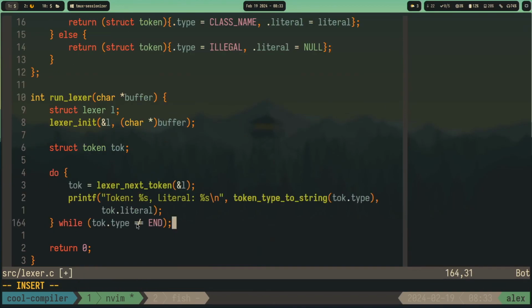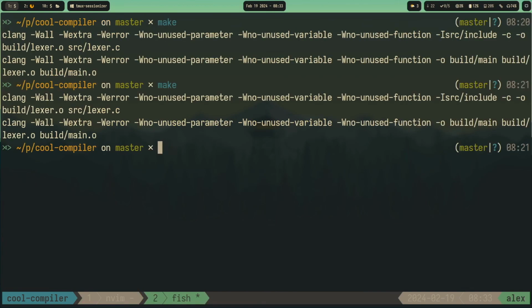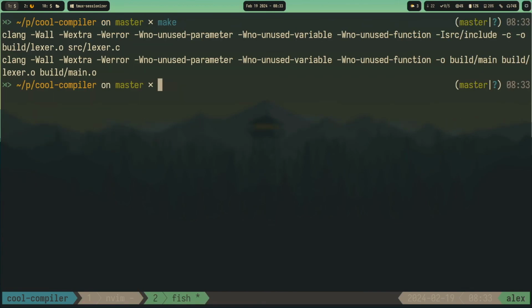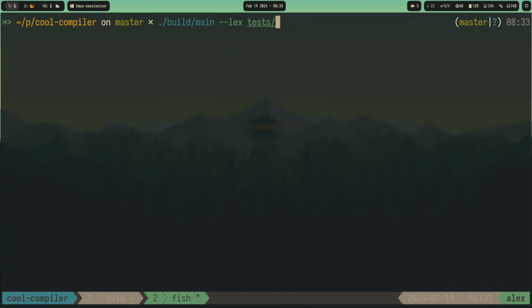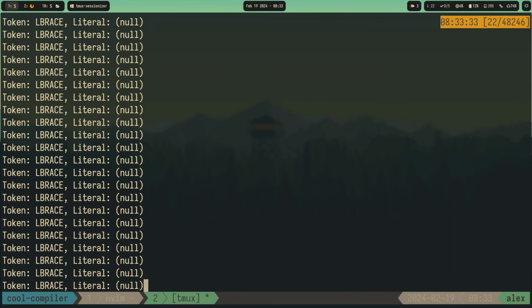So then we can do a do while. We take the token and we print it. Okay, so if we make it, it won't work on that one, but it should work on the first one. Well, at least that's what I thought.